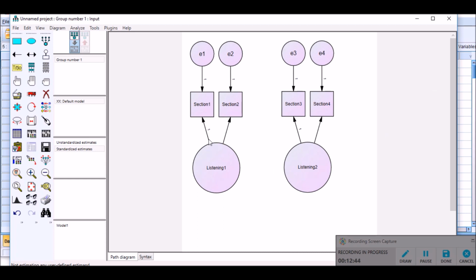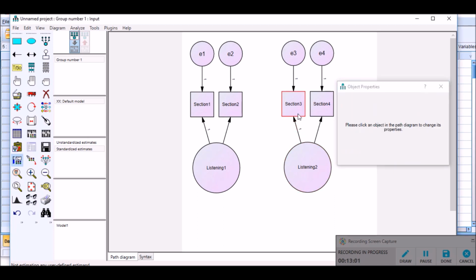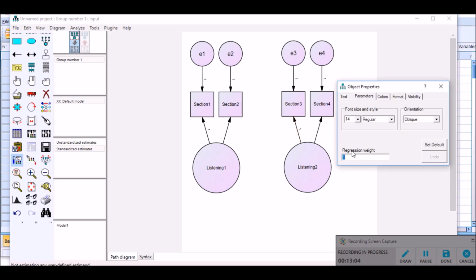Okay. A few more things before we start the analysis. First of all, notice that these arrows run from the latent factors to the observed variables, to your test items. One of them, there is a little one, if you notice here, just beside the arrow, and that's called a regression weight. We have to fix one of these regression weights to 1 or anything else for parameter estimation.